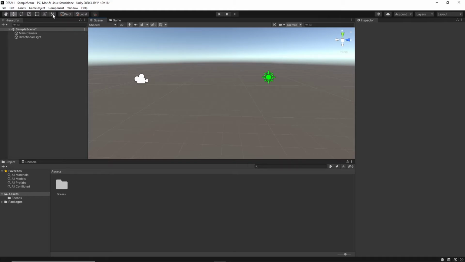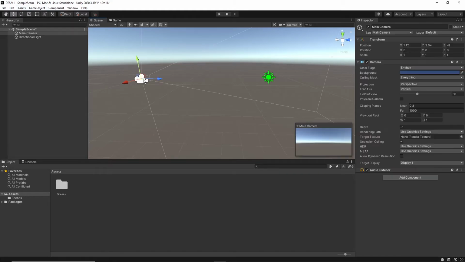There's a toolbar up here, which allows you to change your tools. So for instance, right now we are on the moving tool, which means we can move the camera around.